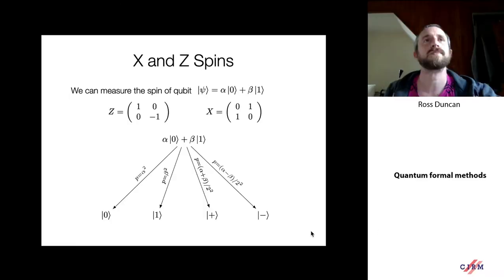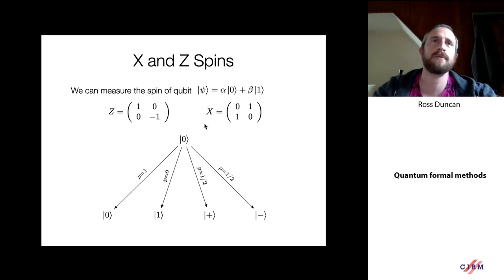Good. Okay, so if I happen to already be in the zero state when I do the Z measurement, probability one, I stay in the zero state, and probability zero, I transform to the one state. However, if I was measuring X in this state, then I have equal probability to see either of the two states here. And that is what I'm going to refer to as complementarity.